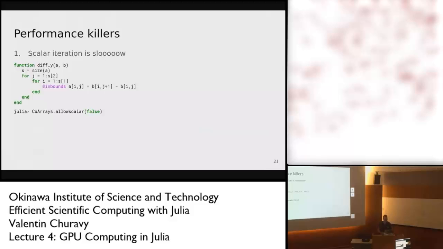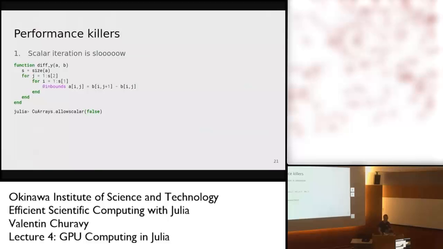Scalar iteration in general is the access of memory one after another. So I'm iterating over an array and operating on each scalar individually. If I'm doing it this way, I'm basically saying, for all of my elements, get the data from the GPU and then put it back onto the GPU. All of this has to go over the memory bus, and that just takes forever.